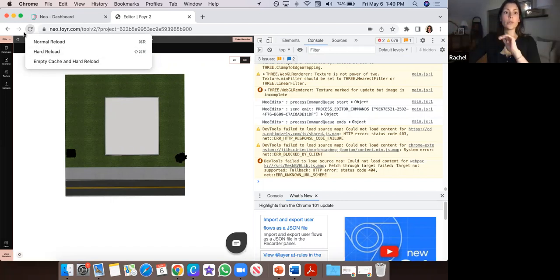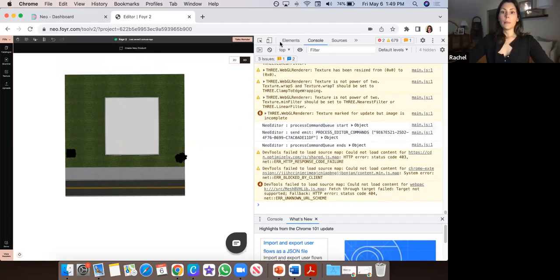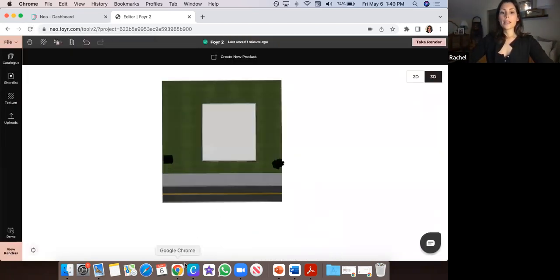So then what I would recommend is maybe just reapply the texture. Once this fully reloads, you can refresh the page. You can close out of the project and reopen it if you want. You don't usually have to do that. And then it should work. Take a render preview and see if it works. Beyond that, did you take the actual render or did you just take the render preview? Let me know, because sometimes the issue is the render preview and not the render itself.